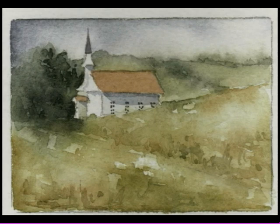Finally, I'll go back in with my compactable brush and add my final details, more grasses, a little bit more in the trees, shadows, windows, and then I'll let it dry.